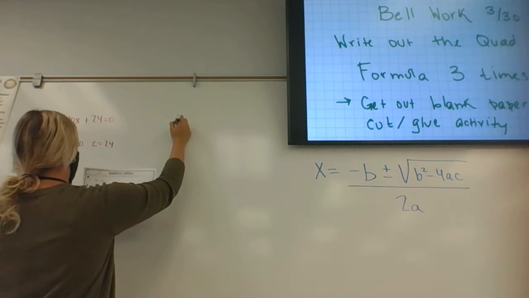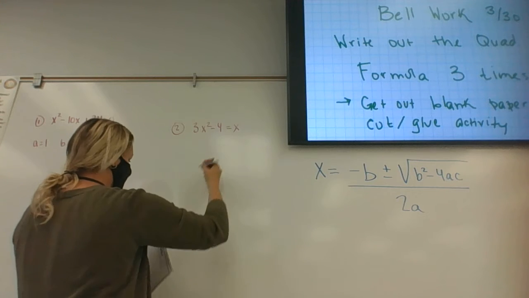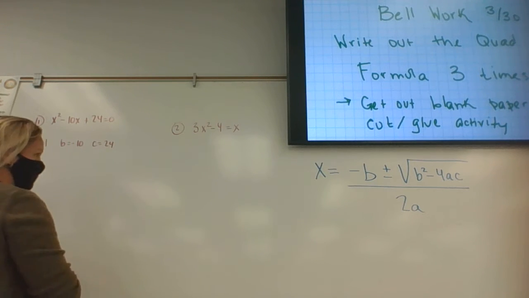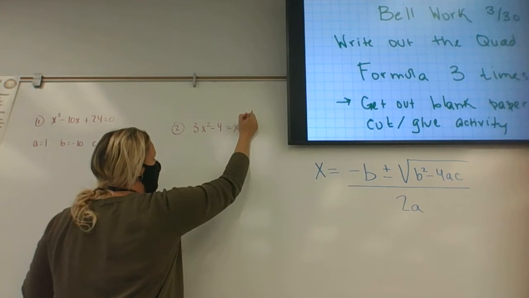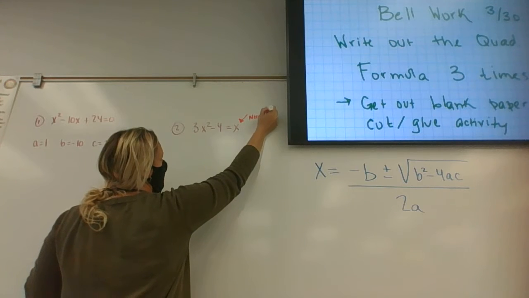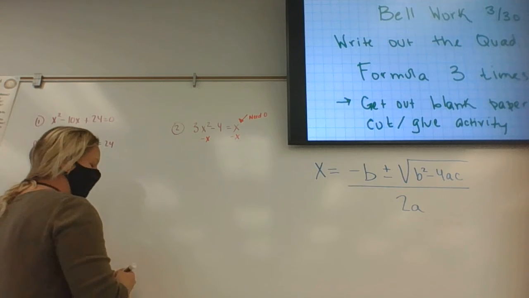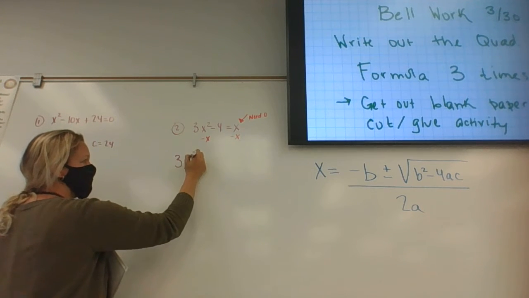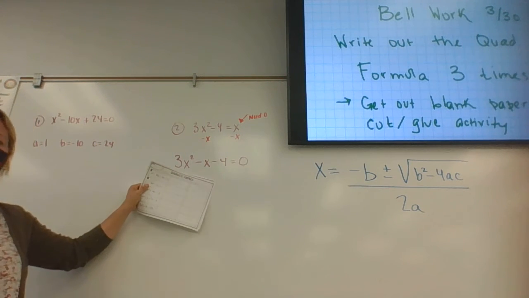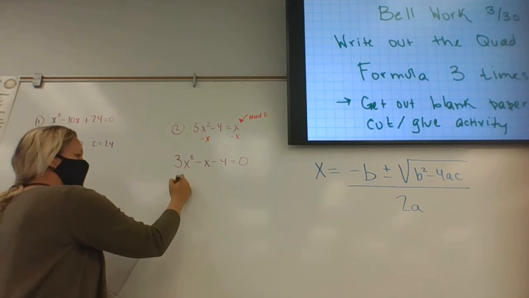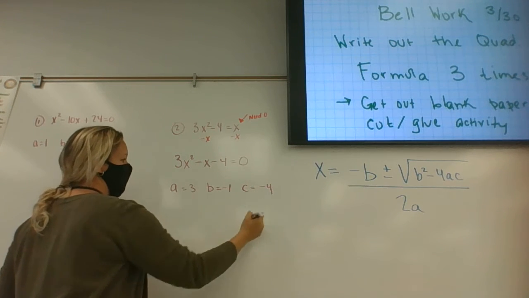Okay, so for number 2, I'm going to go ahead and rewrite it. It's 3x squared minus 4 equals x. You can just write this in this exact box right underneath if you want, or even on top. So if you need a 0 here, I'm actually going to minus x. And when I minus it, if I want it in standard form, it doesn't combine with anything. It just moves to the middle of the equation. And so this is what you're working with in number 2. A will be 3, B will be -1, and C will be -4.